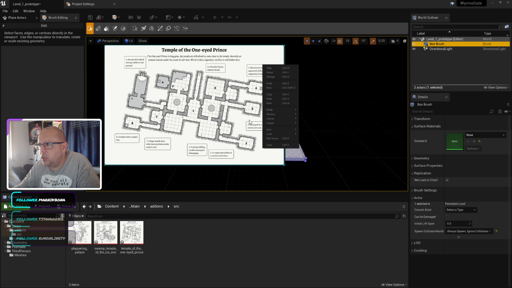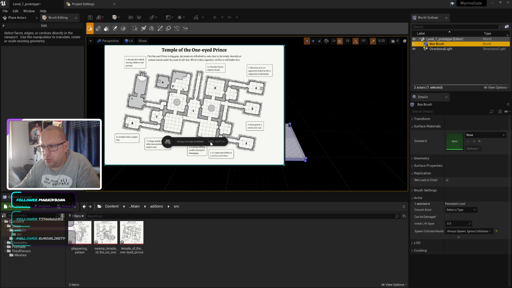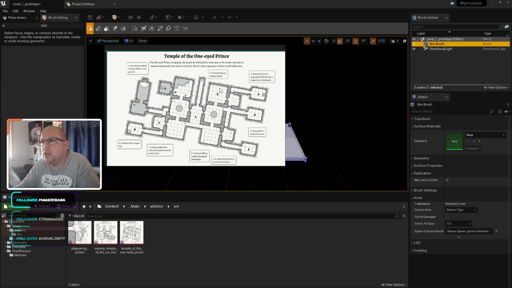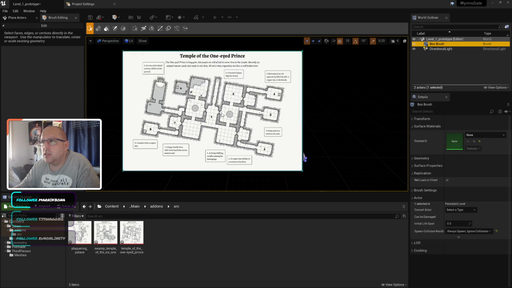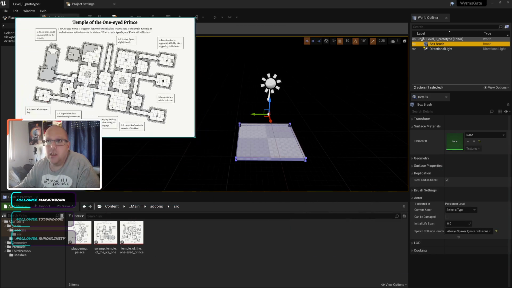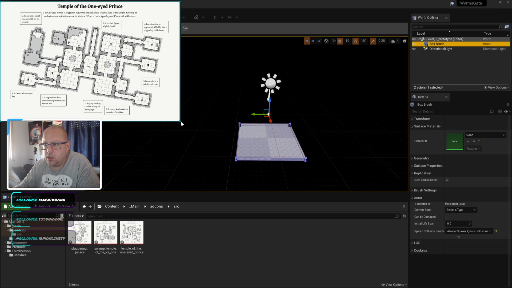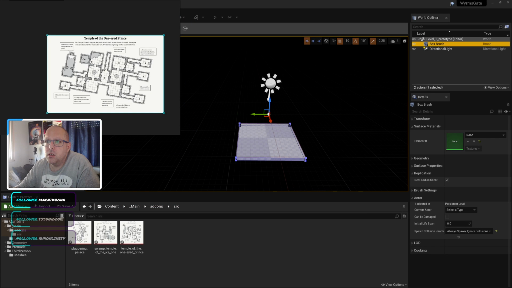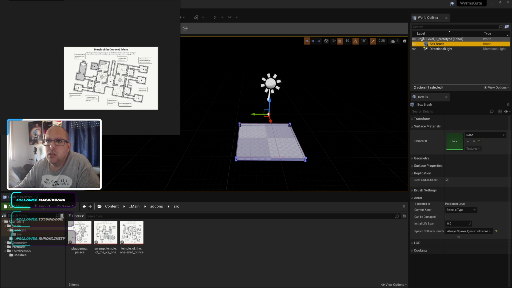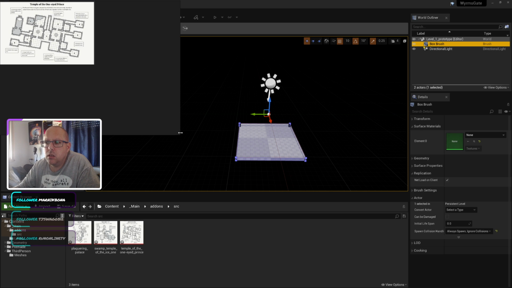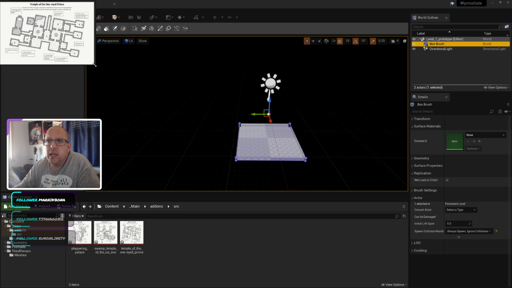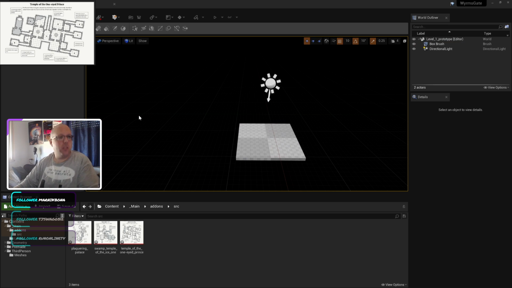And then we can do a mode always on top. I can take this and put it here or something. And I will have a reference. Great! Now we have a reference.